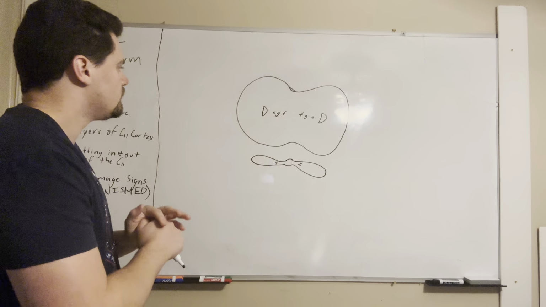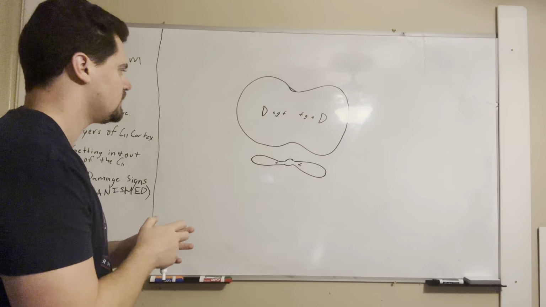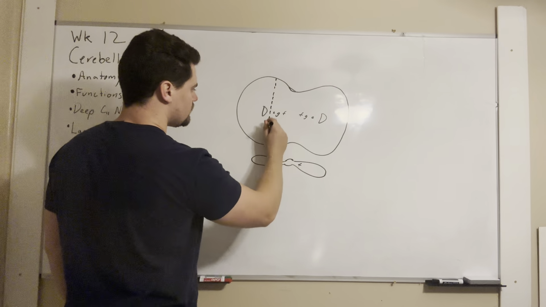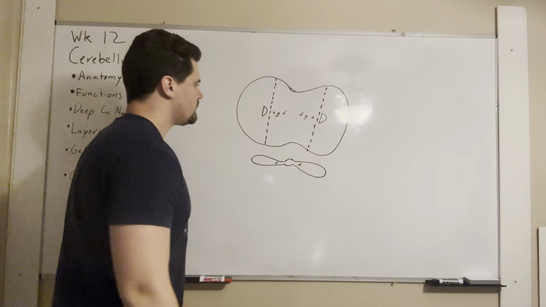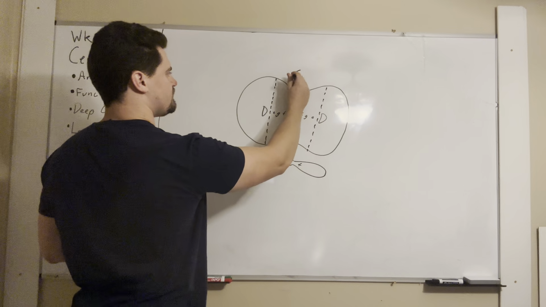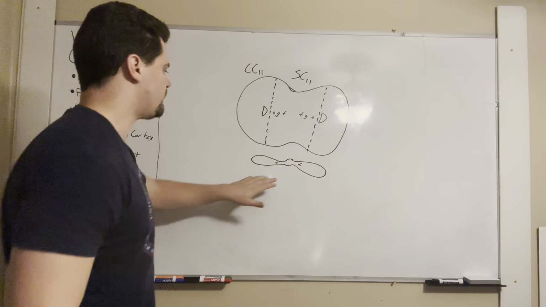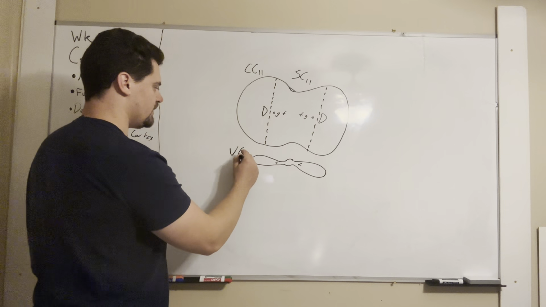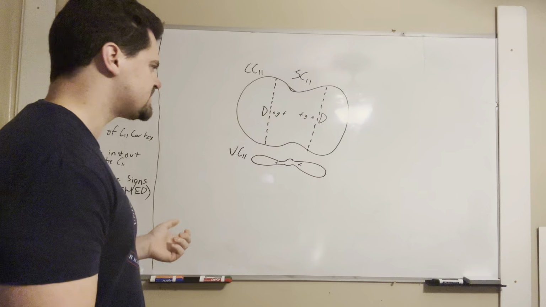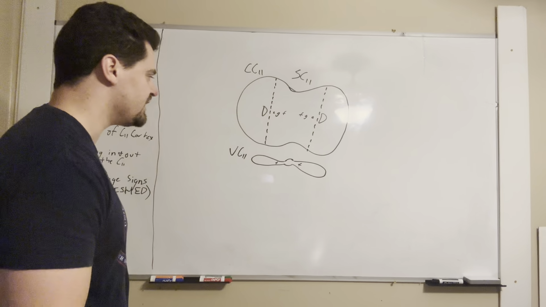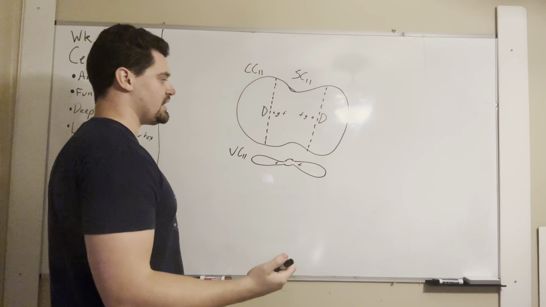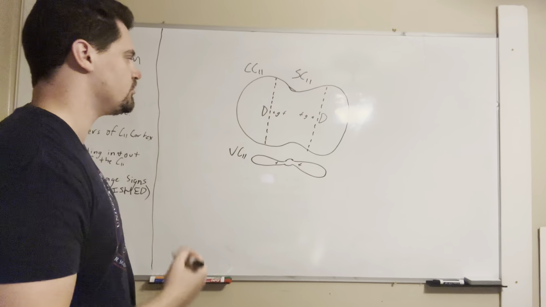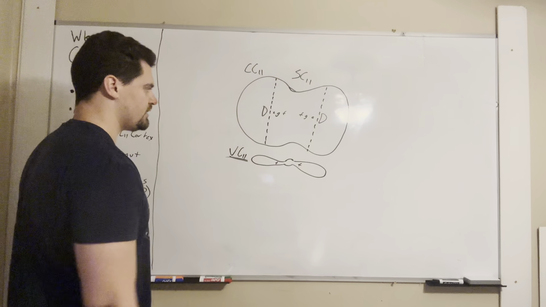Okay, so we have our four deep nuclei. So what parts are they located in? Well, this is our division between the spinocerebellum and then the cerebrocerebellum. So we've already talked about the fastigial nucleus is mainly in the vestibulocerebellum, and it may also be in the spinocerebellum. So what does the fastigial nucleus do? The fastigial nucleus is going to be mainly responsible for communicating with our cranial nerve 8 vestibular nuclei. So that's the fastigial's job. It talks to cranial nerve 8. It's deeply, deeply intertwined with that one right there.